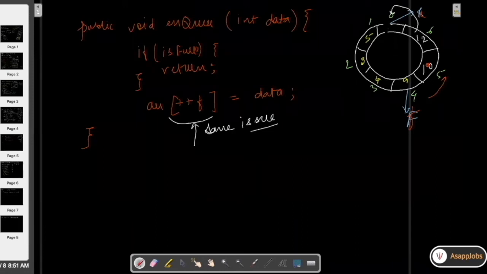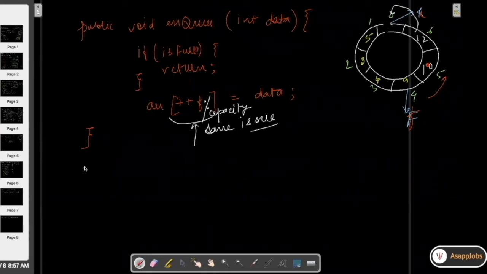I did a 6 plus plus. So now what happened? It should have been 0, right? If I do 6 plus 1, it will become 7. So what I need to do here is again ampersand it with the capacity. Does that make sense? Because if I do 6 plus 1, then ampersand by 7, it will become 0 again. Making sense? Yes, sir. So it's clear, right? If we write like this, array plus capacity, this is how we do enq.